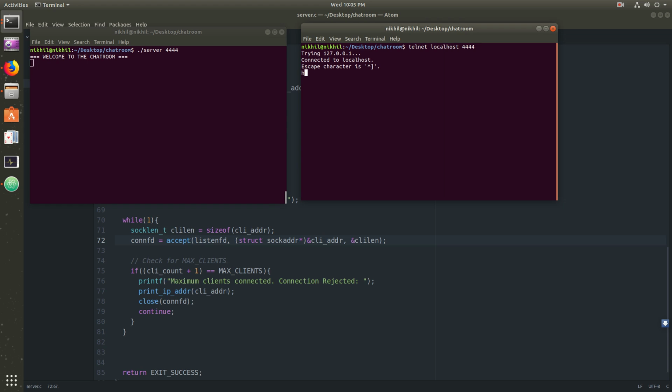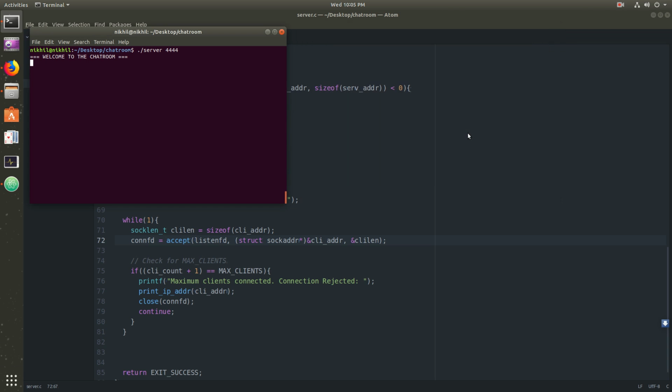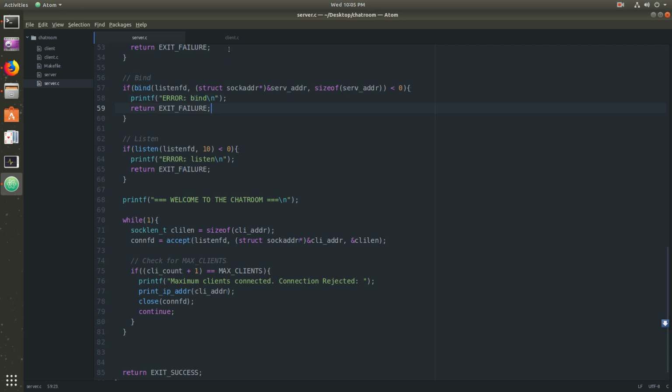Let me send something, and I think it's showing nothing. I don't know how to exit that. So I think we need to just have our own client. Let's exit this and check it once we have built our own client in the client.c file.